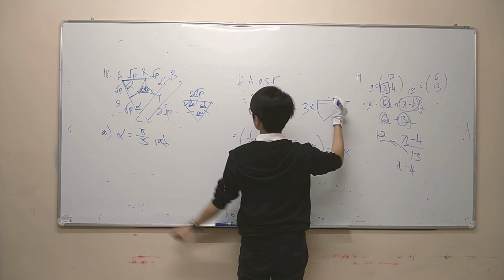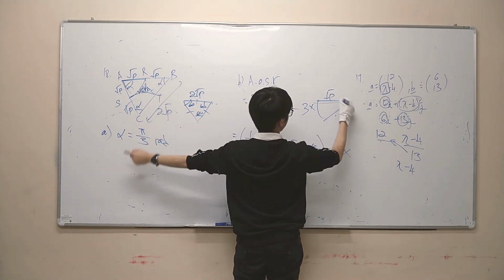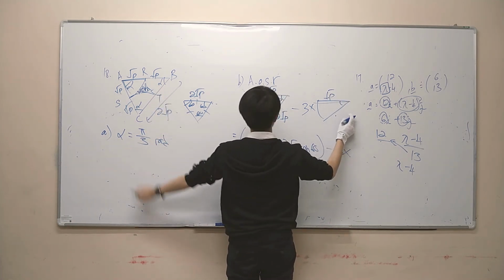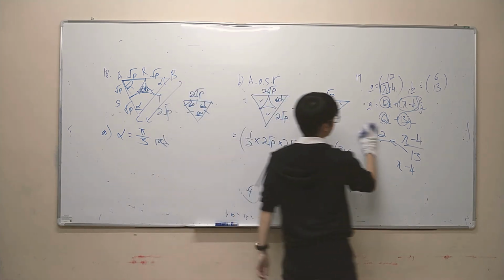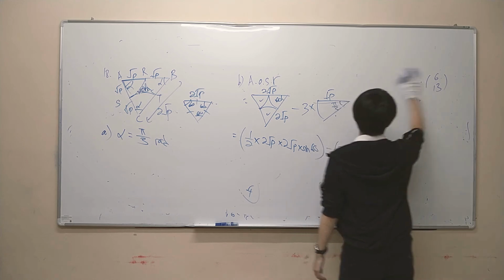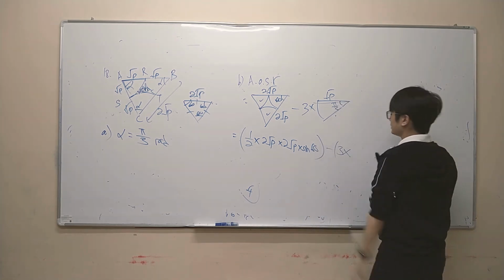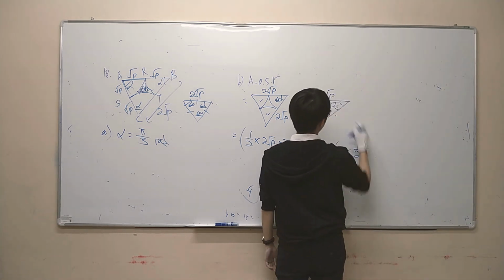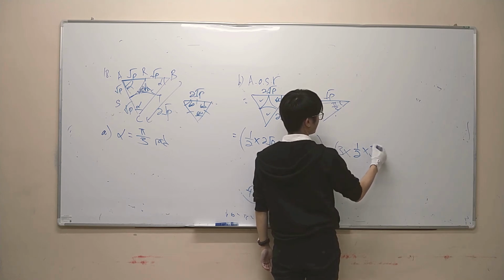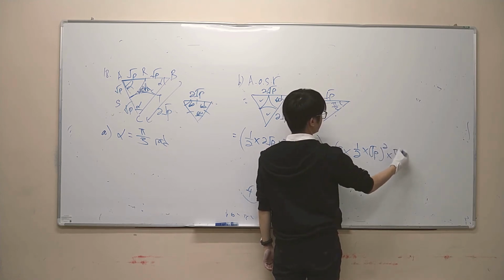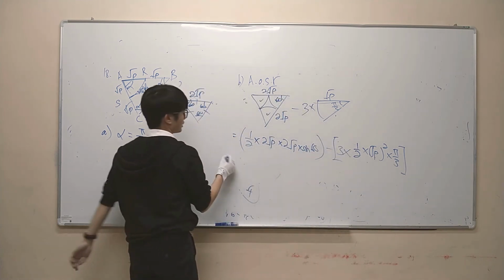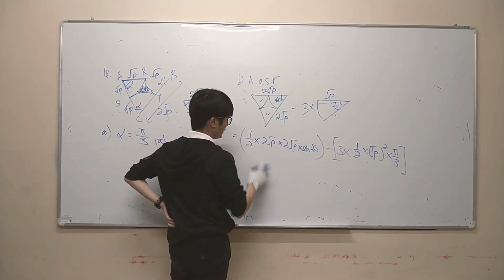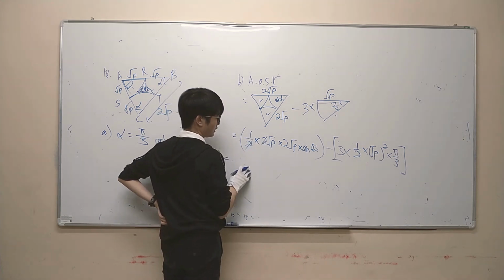So you need the radius. What's the radius? Square root p. And what's theta? In radians, pi over 3, because for the area of a sector the formula must use radians. So 3 times 1/2 r squared theta. So square root p squared, then theta is pi over 3. Okay, I should use a big bracket. What about the 2 and 2? They cancel, right? And then 2 square root p times square root p is just 2p.